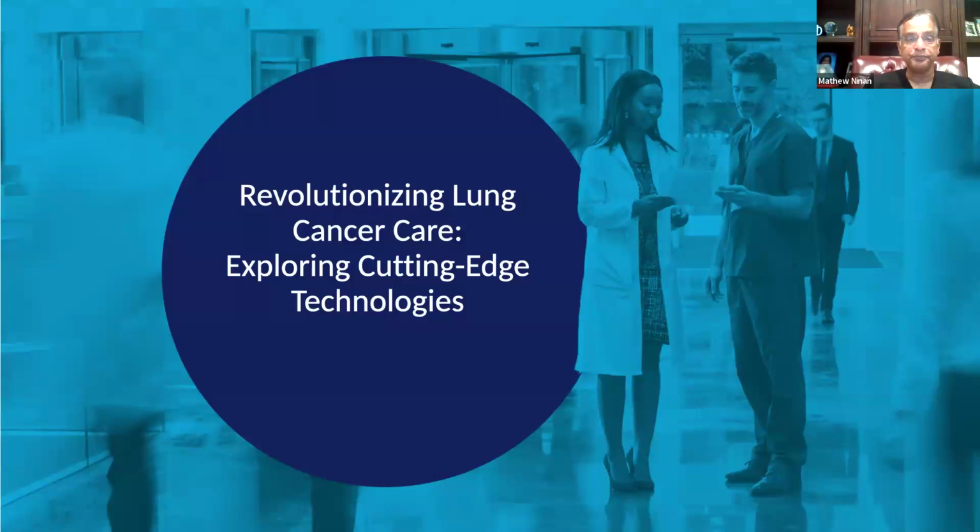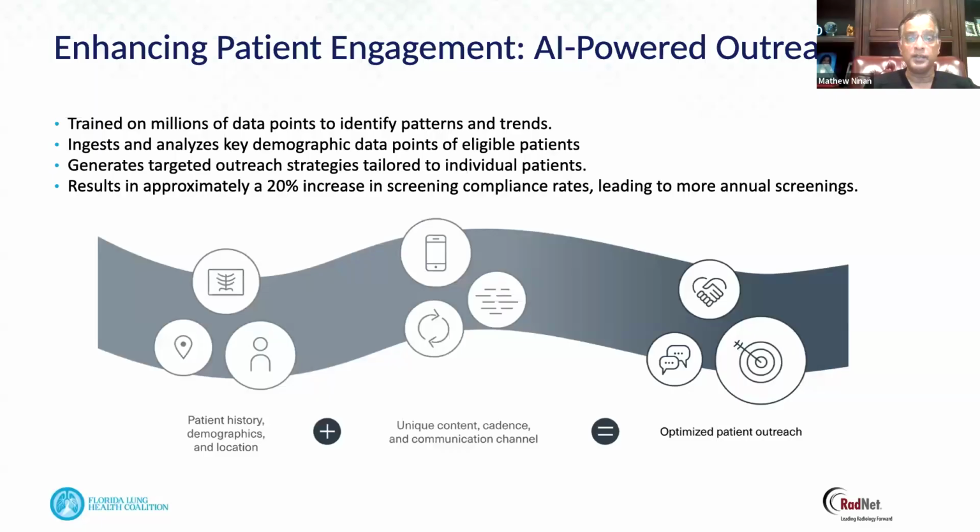Next slide, please. So let's just quickly look at some of the cutting edge technologies that are in practice today that are helping these patients. One is that AI in screening in the community is an extremely important tool. People who have deployed it countrywide, like in the United Kingdom and other parts of Europe, will tell you that without an AI-powered system, we are finding it difficult to keep up with the number of patients that are requiring first images, follow-up images, and how are we going to tackle this?